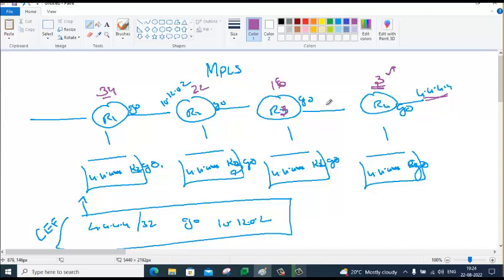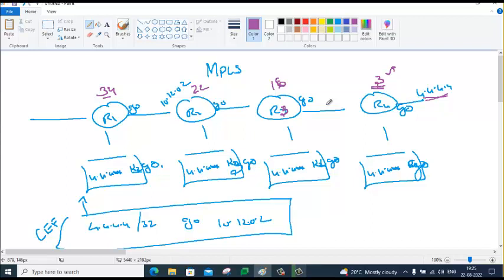To tell router 3, the next router, that I am the owner of this 4.4.4.4, it uses this reserved label number 3. The reserved label number 3 is to simply tell that I'm the owner of this network.